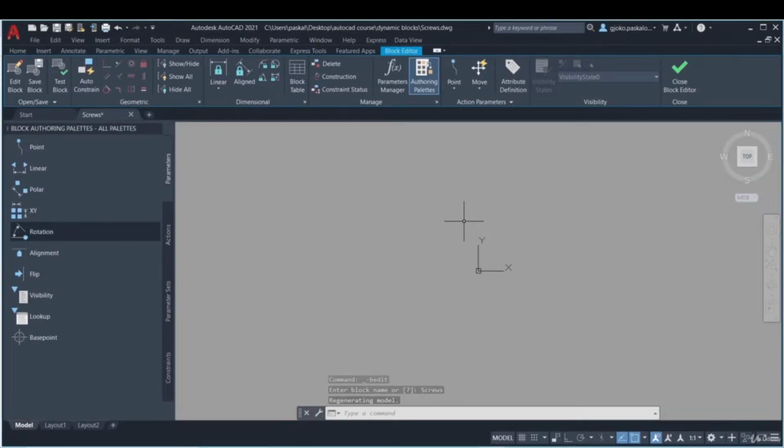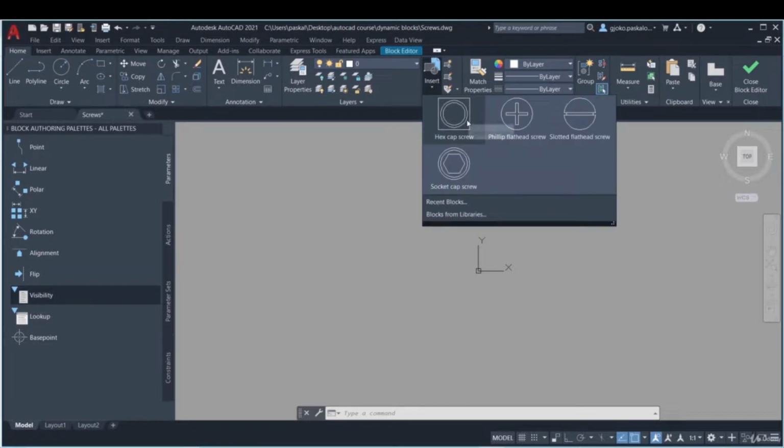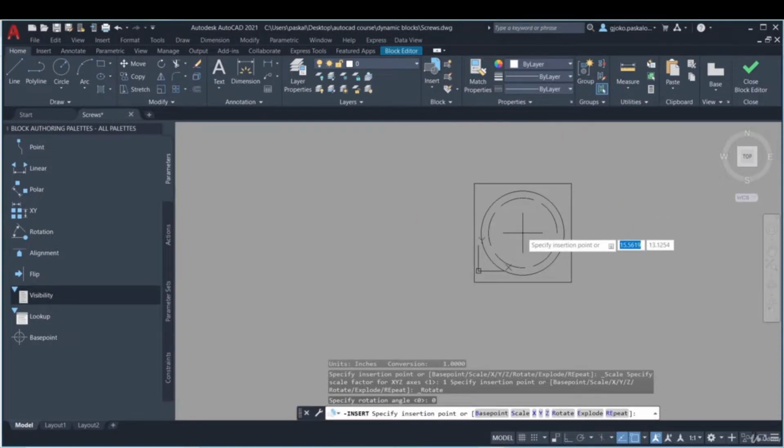For this type of block, we are going to use this visibility section here. As you can see, at the moment the visibility option is not available; we have to define a visibility parameter so these options will appear. But first, let me insert one of the blocks just to know where to put the visibility option, and I'm going to assign the base position of 0, 0.